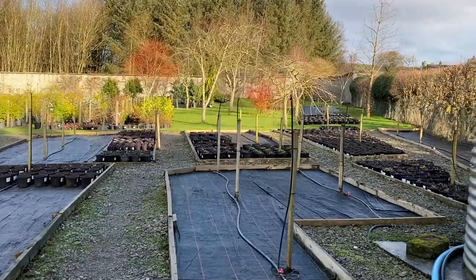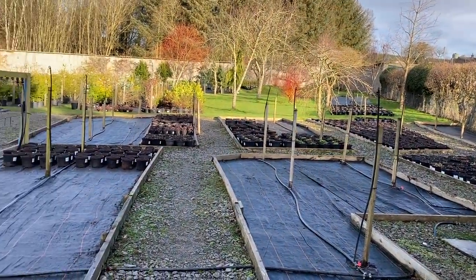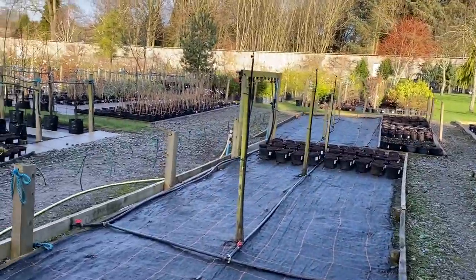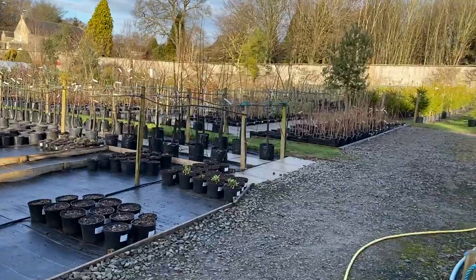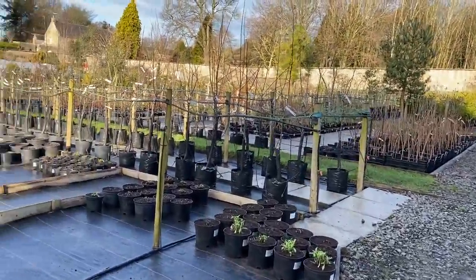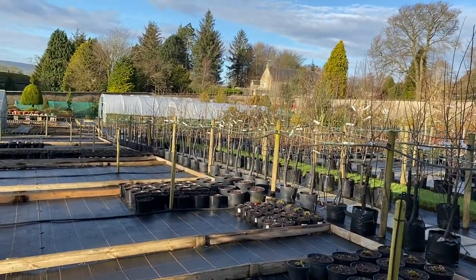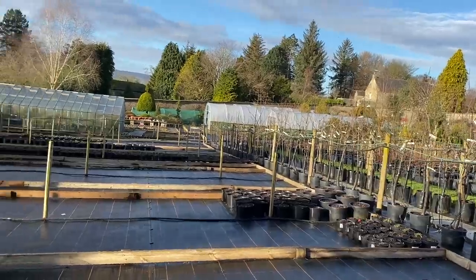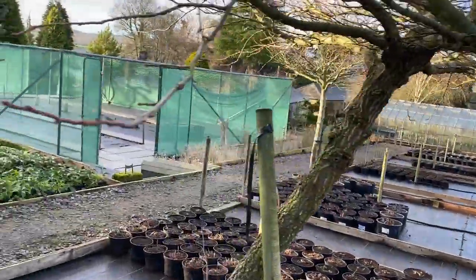But you can't rely on mains water, and why would we want to use treated water? It's such an unenvironmental thing to do. What's the point of treating water just to stick it on plants? So we can have it straight out the ground. We have it tested once or twice a year, even though we're not drinking it, just to make sure there's no real metal content or anything in it.